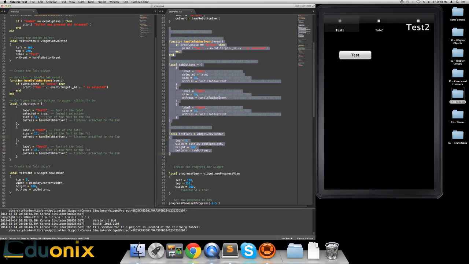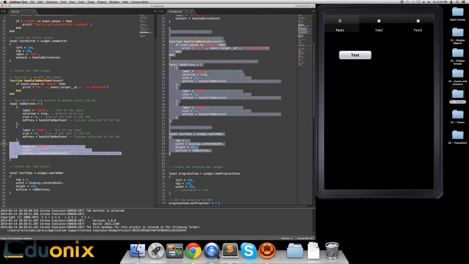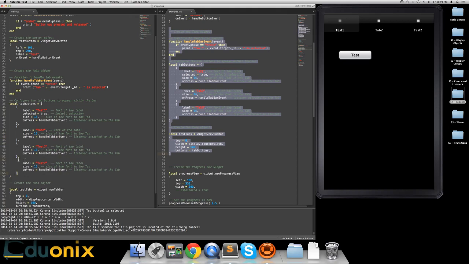We could also give them different listeners. So each button has a different listener. So if you wanted for the third tab, for instance, to do something different than if you press these two, you could have a different function here. We also don't need 3. We could have any number here. So let's go ahead and we could create a fourth one.